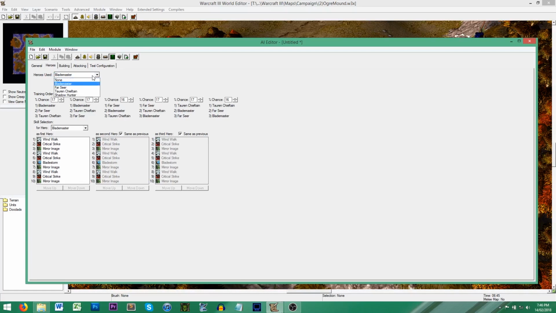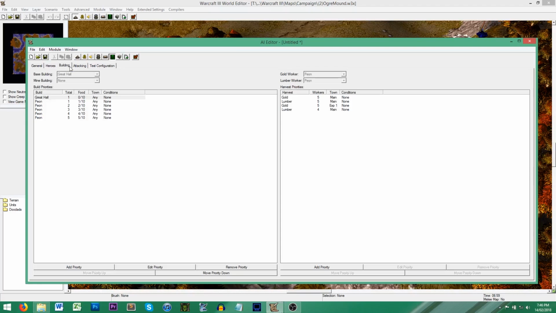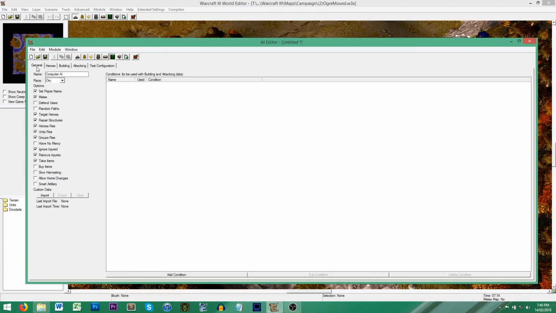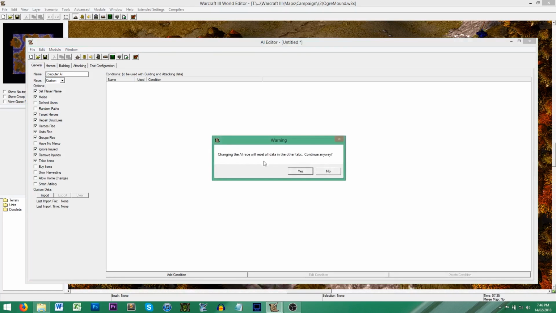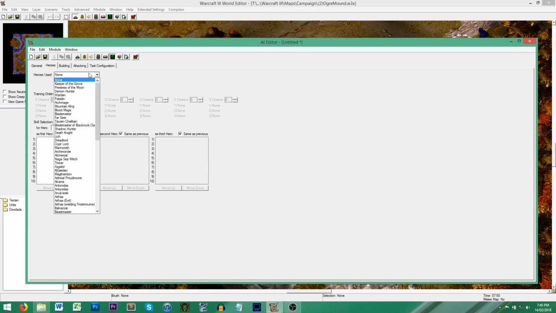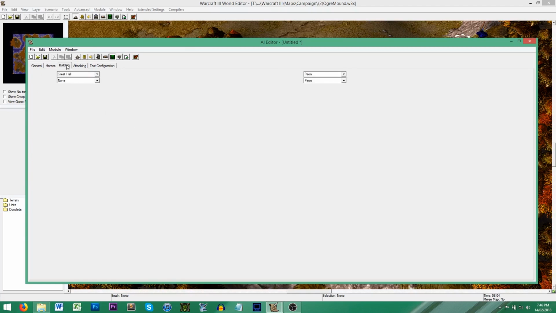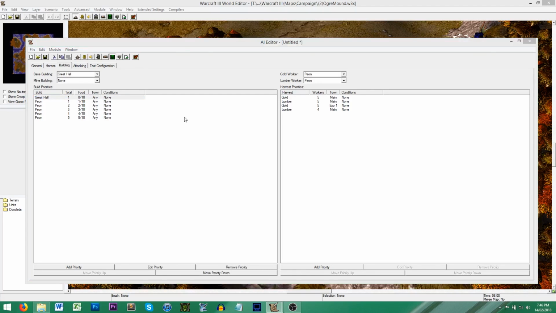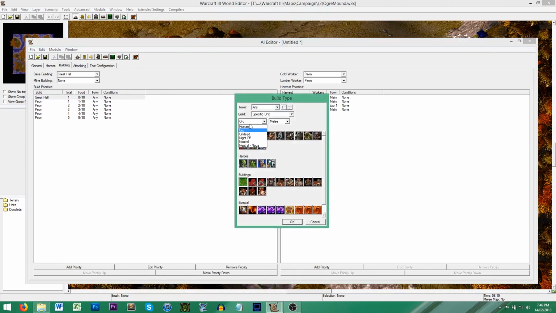Furthermore, you will also notice that you're only restricted to the heroes, units and buildings available for that specific race. So if you desire to make an AI script for a completely new race you've made yourself, you need to select custom as your race. And what this will do, if we go back to the heroes tab, is let you select whatever hero you want in the game, as well as whatever buildings and units you want to train or build.